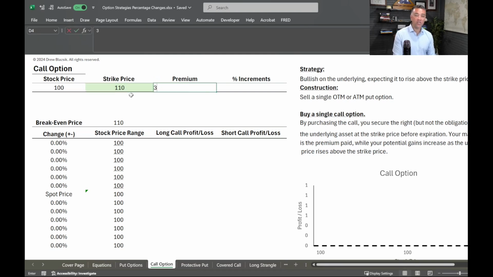Next, how much is the contract? Well, that's going to be $3. That's how the seller is making money. They're selling the contract. Now, they're going to have greater risk because they have to make up the difference if it goes up to 200. But they are selling it.